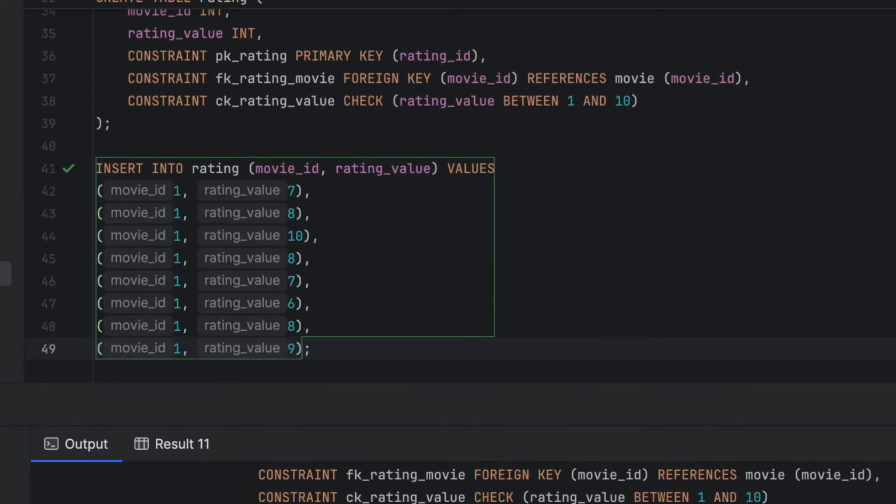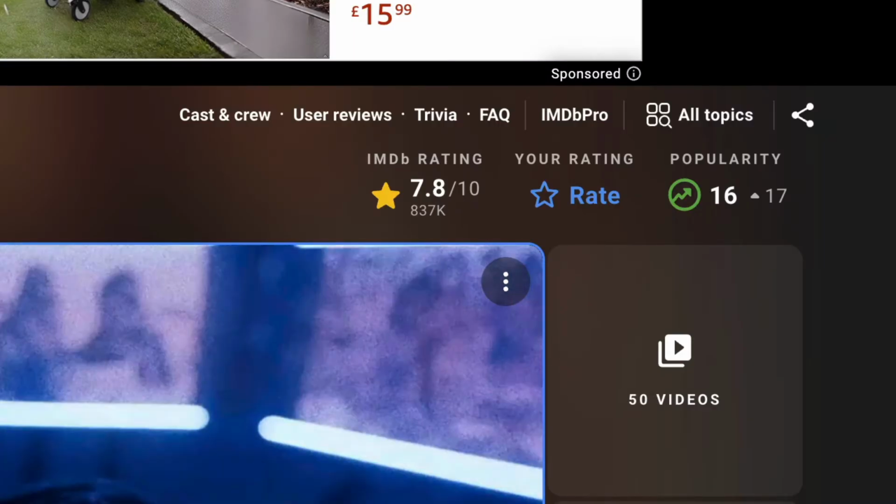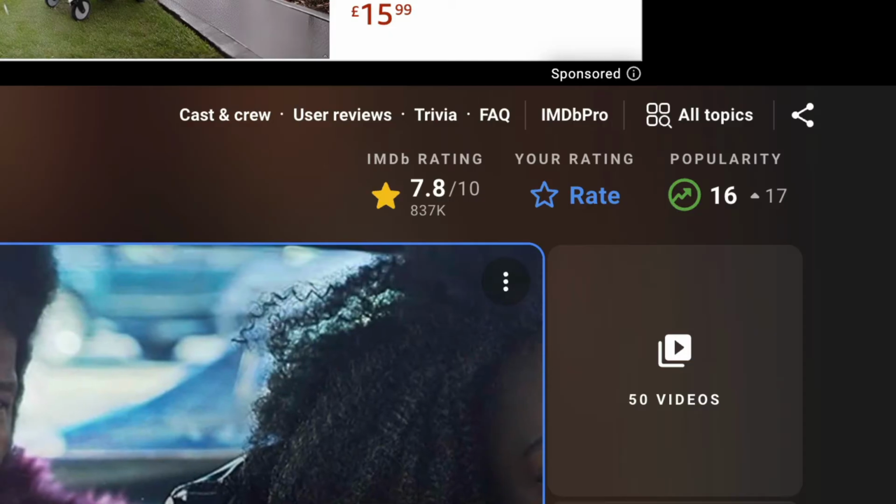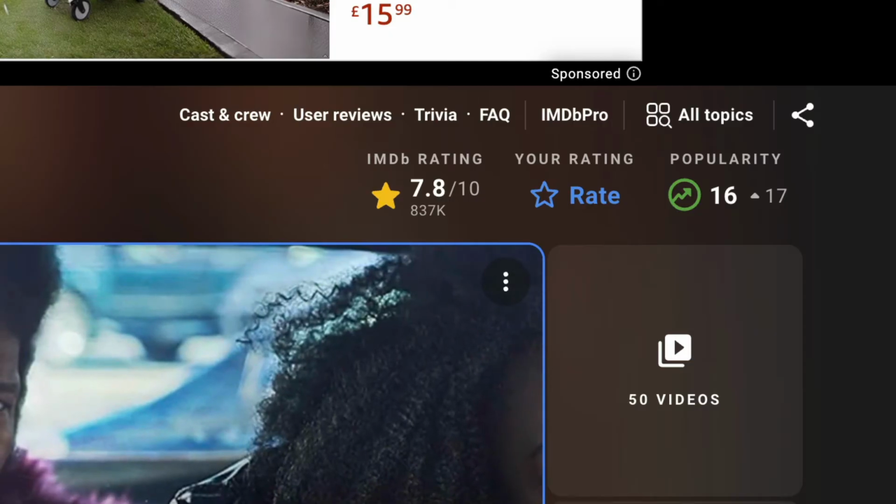How can we calculate the average rating? The website said it had a weighting applied. We could use a complex formula here, but for our purposes we can just use a simple average.